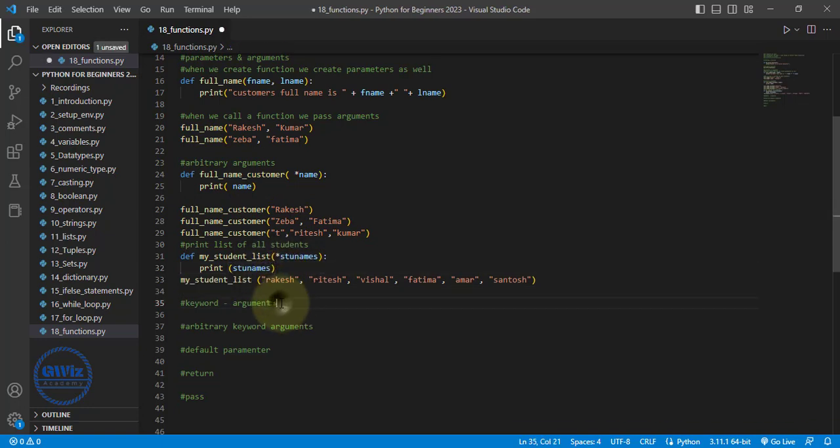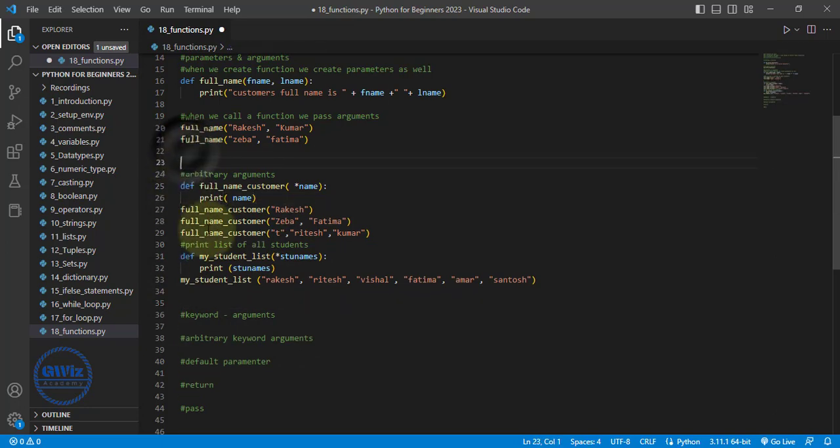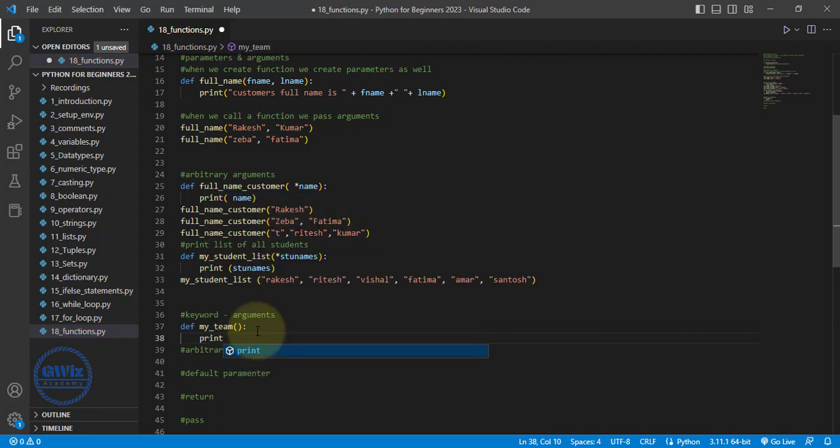Now, what is keyword argument? Let's create one more function. My underscore team parenthesis colon and print.